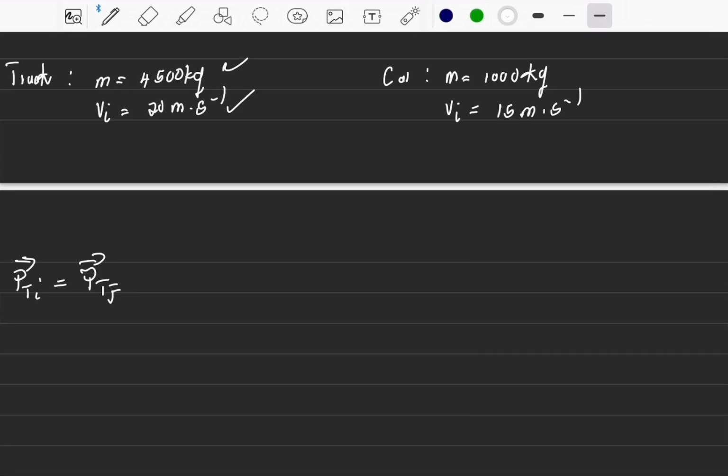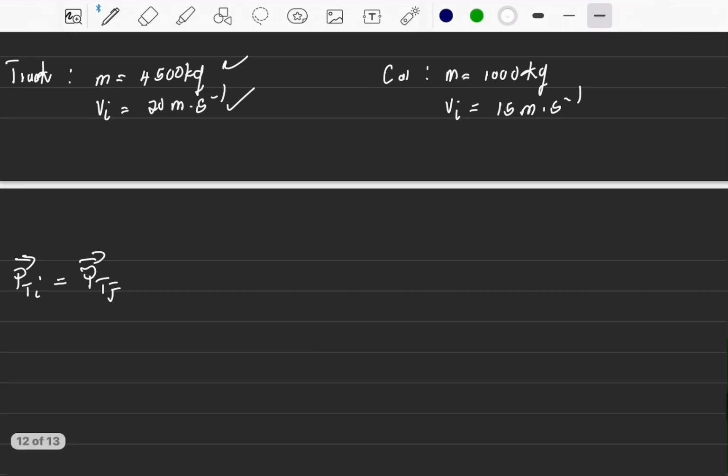There are actually videos about calculations of total momentum, so be sure to refer to that first and then come to this one when you are done with it, so that you get to understand why we are saying this, why I am writing this like this. So the initial total momentum is composed of what? It's composed of two things. It's composed of the momentum of the car before the collision and the momentum of the truck before the collision.